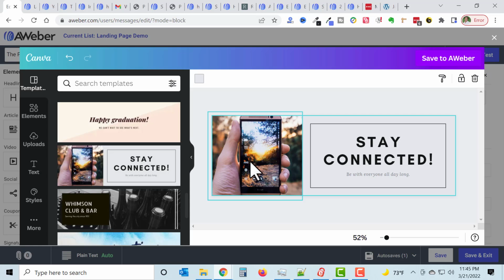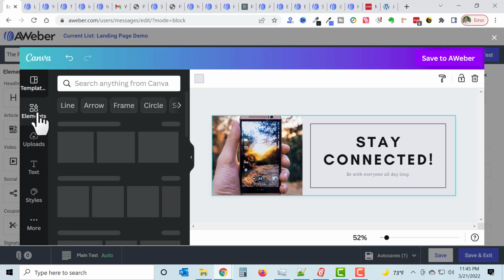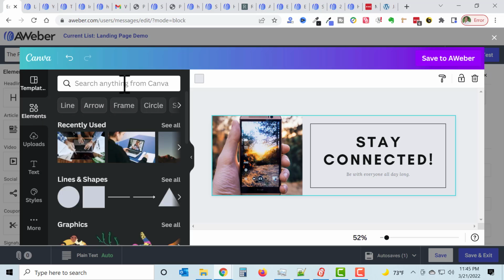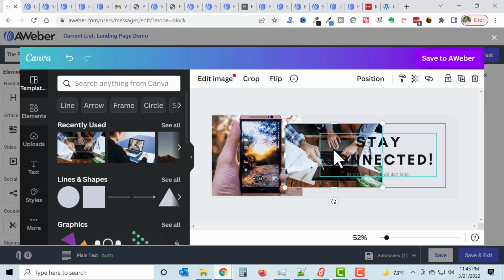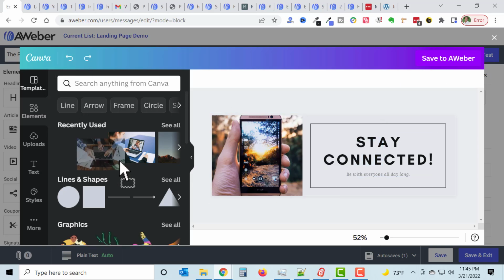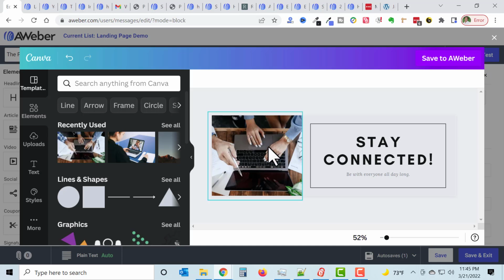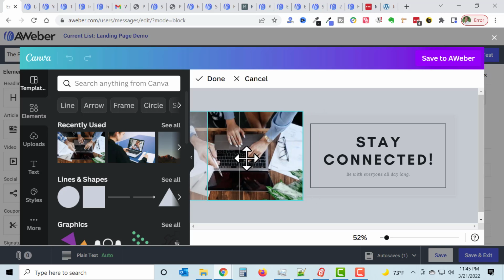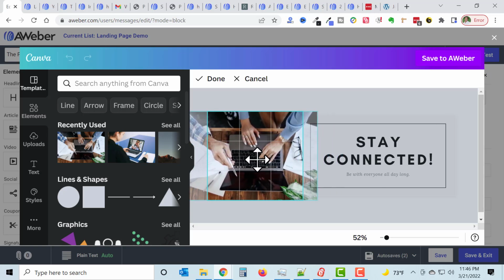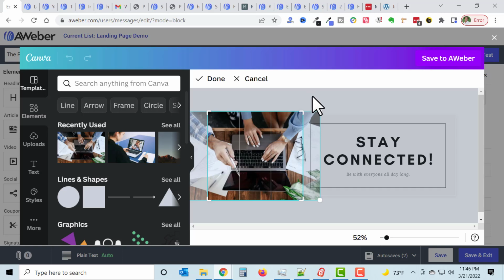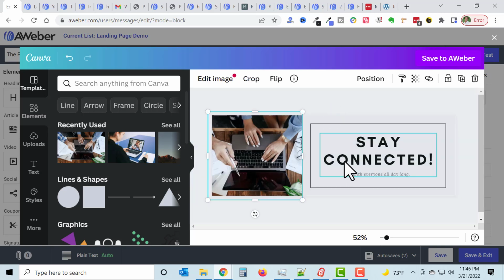There are a couple of ways to change the image. I can go to elements and type in laptop and search for laptops, computers, whatever. I'm going to use this image here. Actually, let me undo that and see if I can drag that over. And it pops right in there, covering that image right up. If I double click on this image, I can drag it left or right to resize it, but I'm going to leave it just the way it is. I just want to let you know you have the power to do that. You can change sizes by dragging the corners, but I want to keep everything proportional.